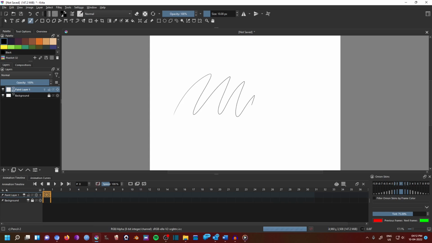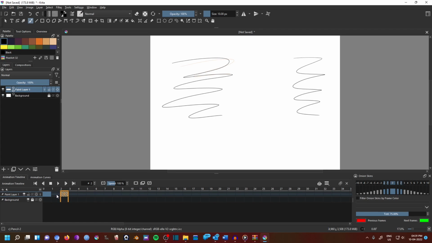Draw something on frame 0, then click on frame 2 and draw again. Now if you click anywhere in between, you see the drawing on the frame 0 disappears. That's because the new drawing will only appear at frame 2. This also means that Krita is automatically adding frames whenever we draw. Also, if you have made a mistake in a frame, you can completely remove it by right-clicking and deleting the frame. Fantastic, but this is still very unintuitive since animation requires reference from previous frame.